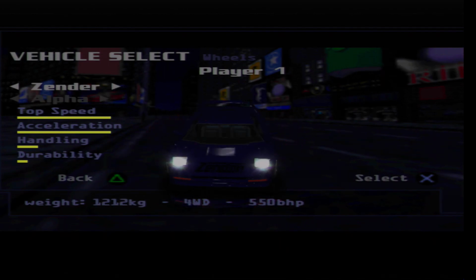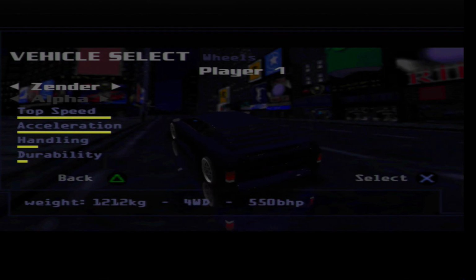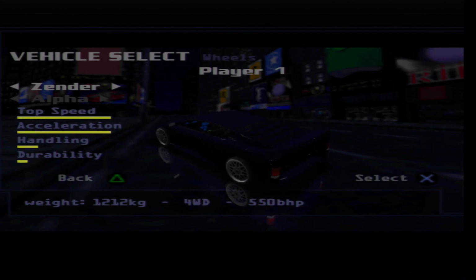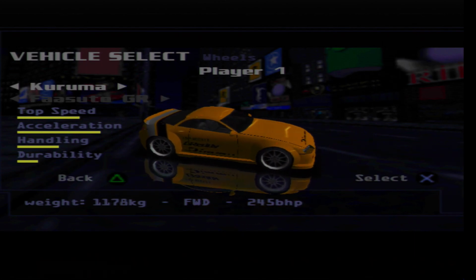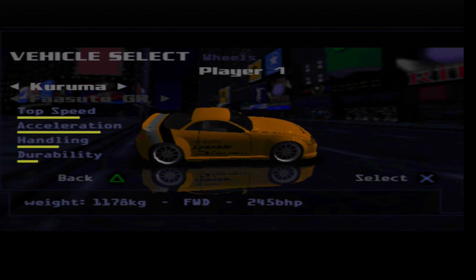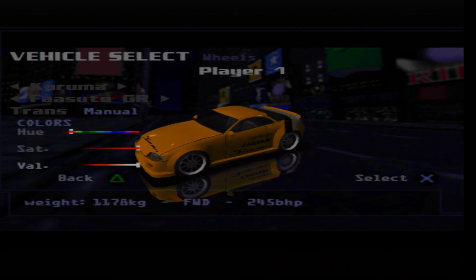some of you are thinking I should use the Xender Alpha, but whilst top speed and acceleration are both important, this thing has too little handling, and judging by the durability, it tells me I'm probably going to damage out numerous times before I pass. So I need a car with a bit more handling, and that's where this comes in. I'm going to use the Kuruma Basuto GR. And don't really need to change the colour. This thing looks fine in orange. And let's go.